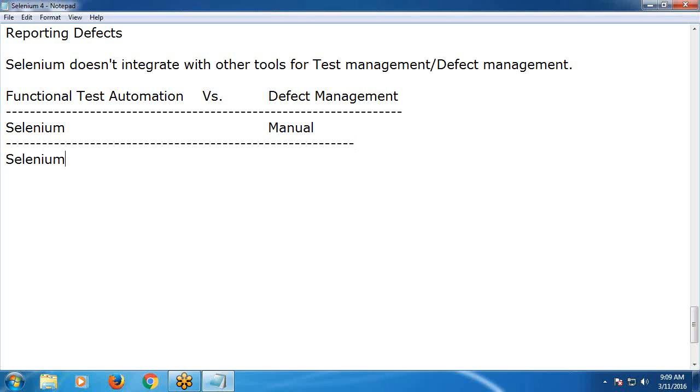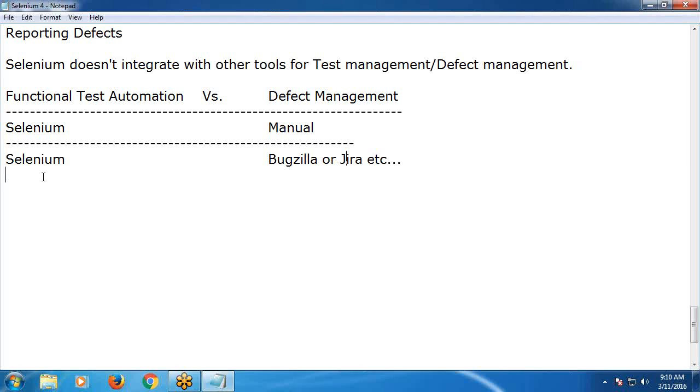For functional test automation, our company uses Selenium, and for defect management a tool, suppose Bugzilla or Jira, any one. After analyzing the test result in Selenium, if you find any deviation from expected, launch the defect management tool. Every tool provides its own defect report template; enter defect details and send.